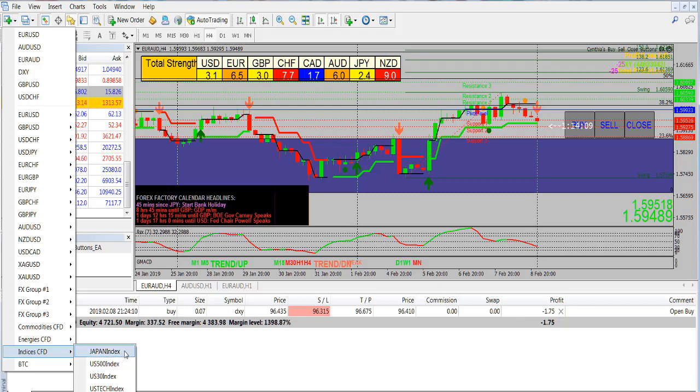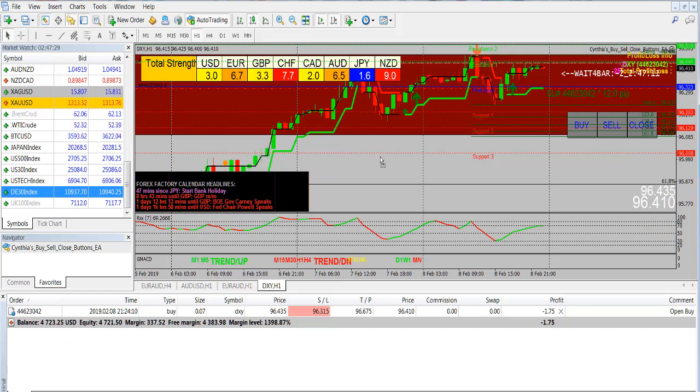And then the Japan index, which it's tradable late at night in Eastern time zone and in the morning. And then in the afternoon, it slows down quite a bit. Here's Bitcoin, but I would not be trading Bitcoin anymore. It doesn't do very well. Energies, these are your oils. I don't trade those, but I did start trading the DXY, which is the US commodities for when the US stock market is open, because it totally follows the US dollar. So if the US dollar's really strong, the DXY is going to go up very strongly.